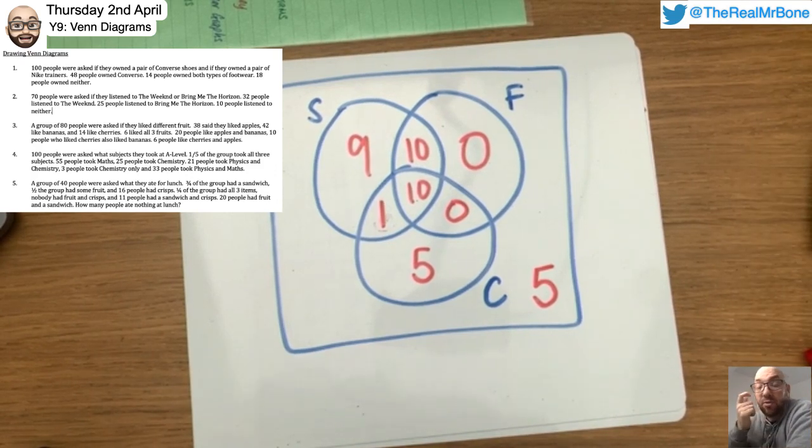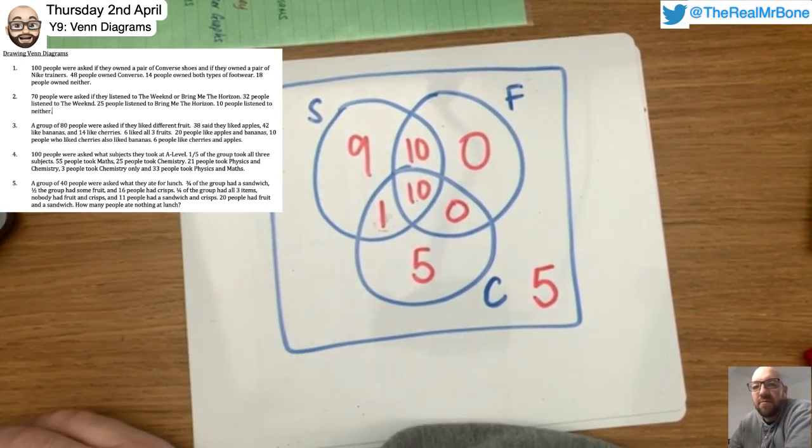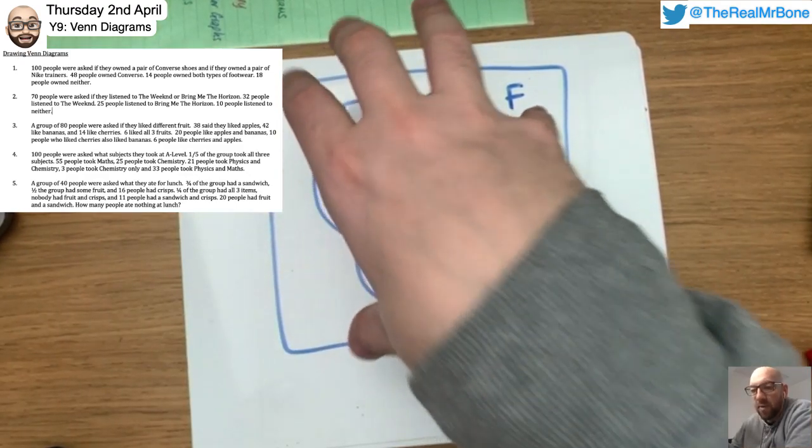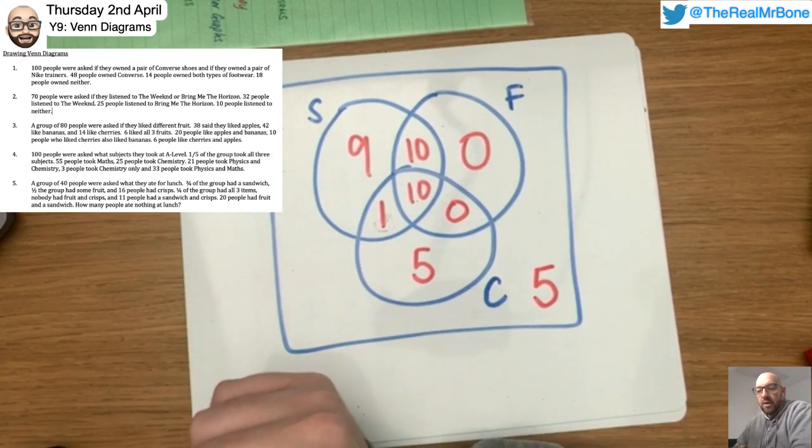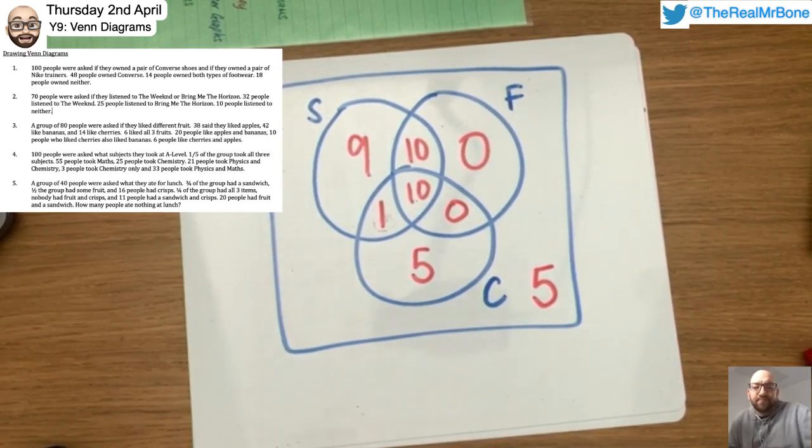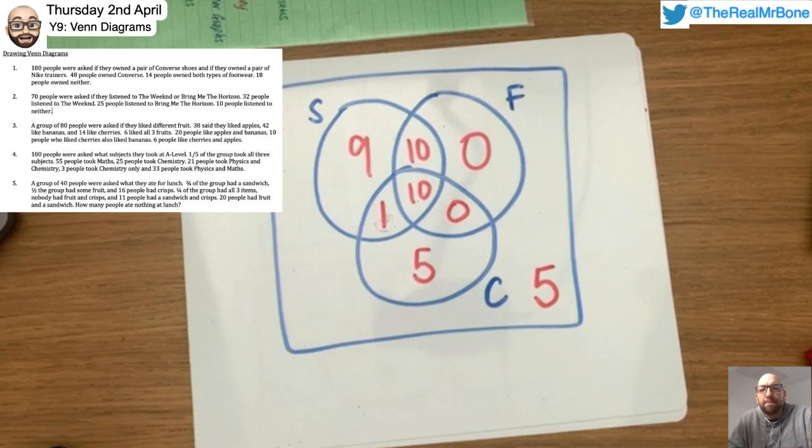Tomorrow we're going to be looking at what's called set notation. It uses Venn diagrams, and it asks you to find certain parts of it, but rather than writing it in words, it uses nice little mathematical symbols. So we're going to be looking at those symbols in tomorrow's lessons, things like unions and intersections and complements. Okay, so unless there's any more questions, that is the end of the lesson.